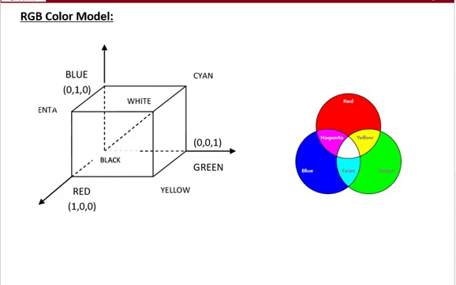Then if we have the value of 0, 1, 0, it indicates the color blue, and just the opposite of this color is yellow. If we have green from this data, the opposite of green is magenta. From here we can see that the opposite of green is the magenta. The opposite of blue is yellow. The opposite of red is cyan. And in the middle point we have the white color.